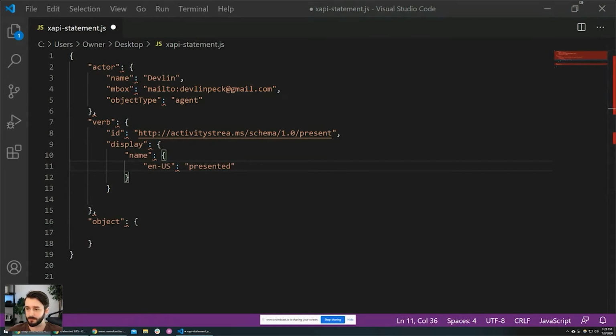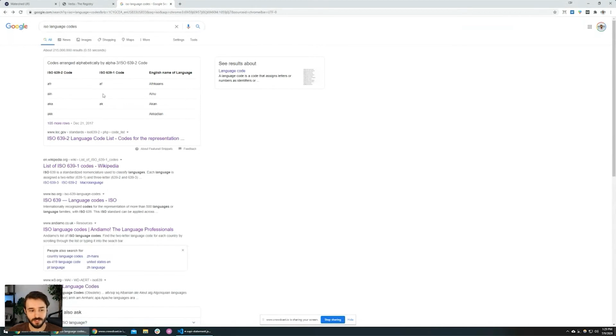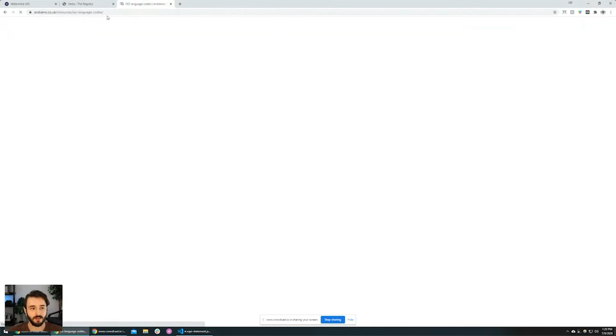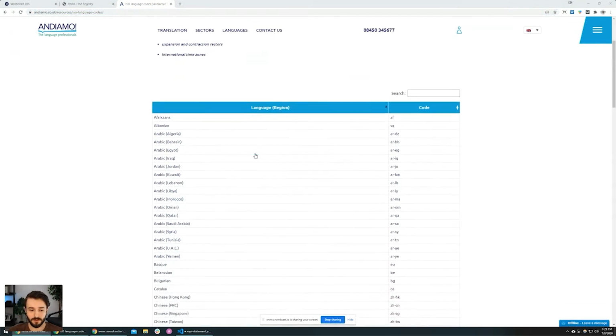I'm going to pull it up. So I just Googled ISO language codes, and this one right here, it looks like Andiamo, I don't know if I'm pronouncing that right, .co.uk. I'll link this in the chat. This is where you would pull the language code.